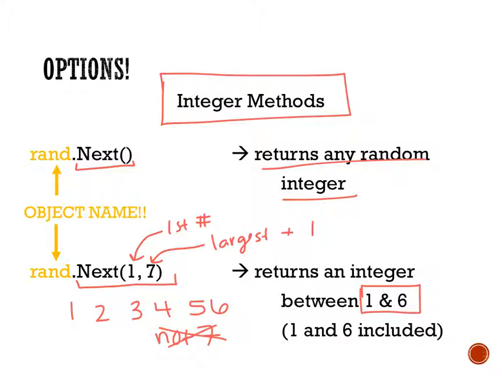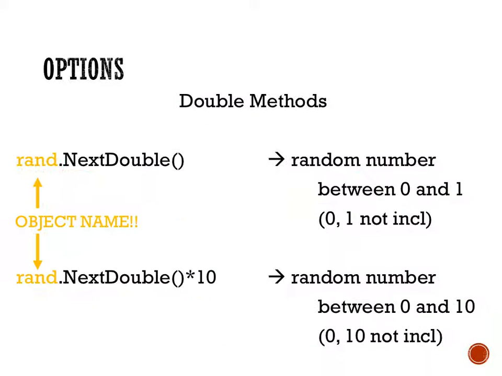So the other way you can think about this is going from 1 to 7. 7 minus 1 is equal to 6. So you're generating 6 random numbers. Now, while integers are great, sometimes we need the option to generate doubles or numbers with decimals as well.